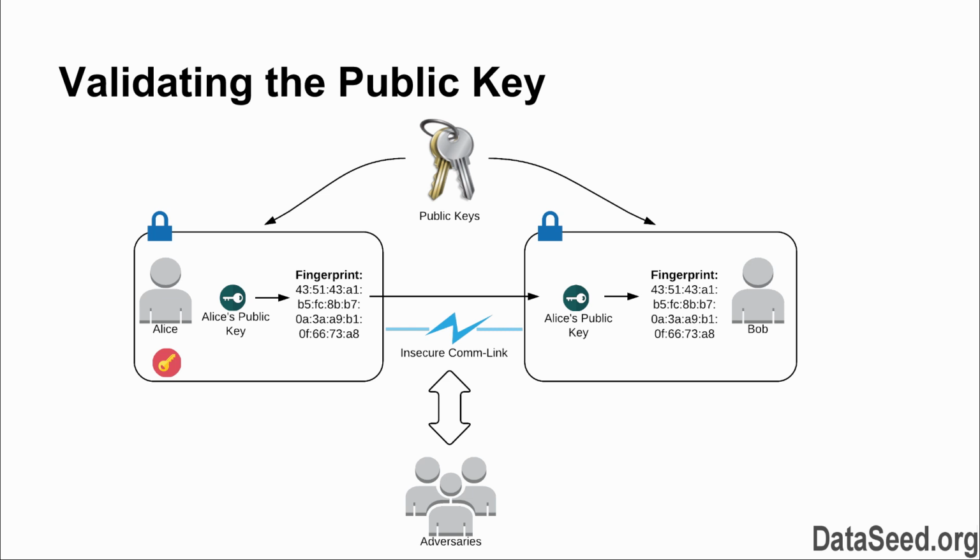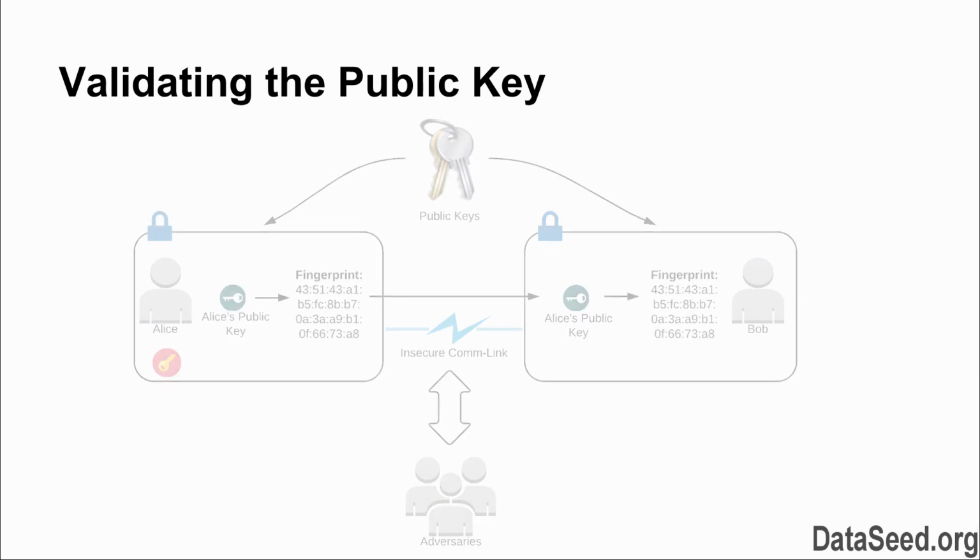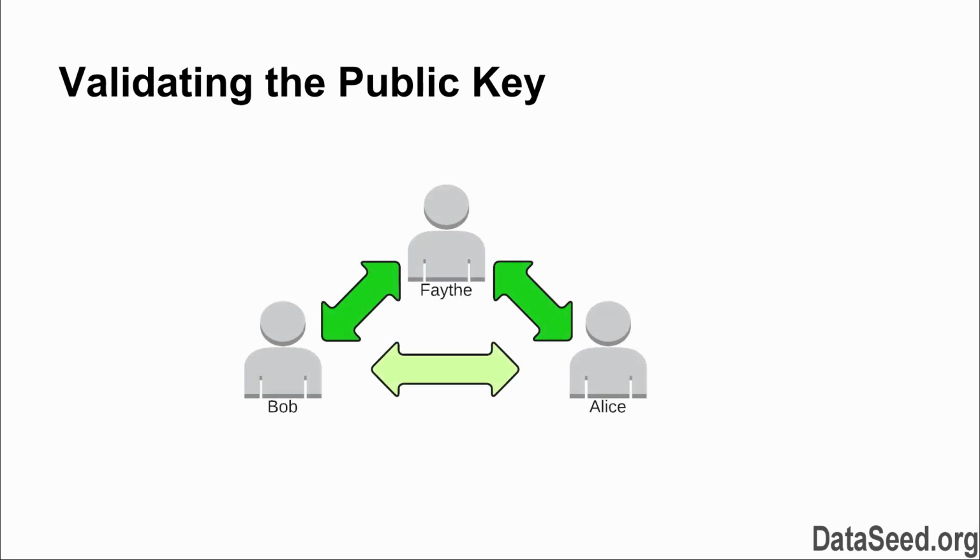Because this process can be a pain, some relinquish responsibility to a certificate authority, CA, or form a web of trust. A web of trust is a distributed instance of a certificate authority using PGP. If Bob trusts Faith, and Faith trusts Alice, then Bob should trust Alice. However, in our case, we'll focus on direct trust.